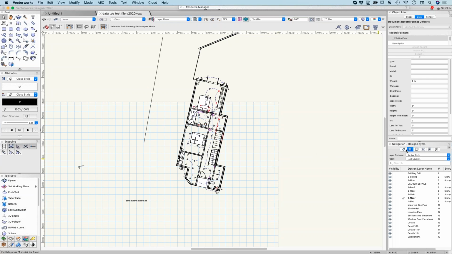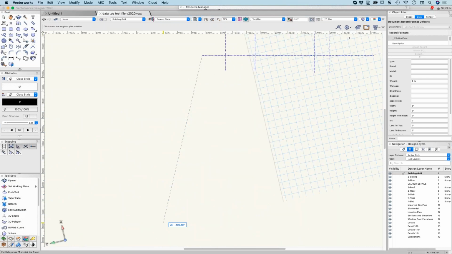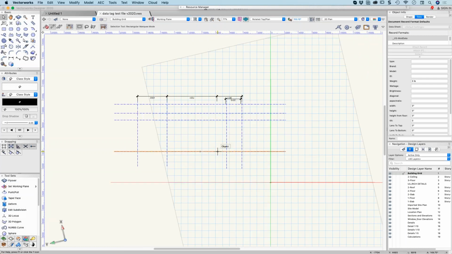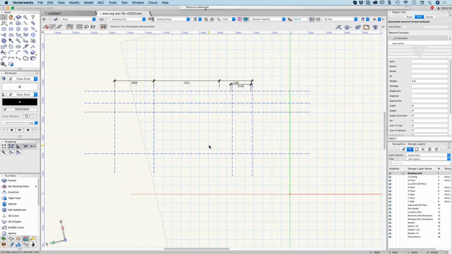So how can we get around that, and how can we make this work really well? First of all, I'm going to turn my view, and I want to see my building grid. I tend to draw a building grid because it helps me with my construction drawings. There's a button up here for rotating the plan. If I click there and then click there, it will rotate my grid. So there it is. Now my grid is orthogonal. This is really handy because from now on, I can draw my project orthogonal, and I don't have to worry about trying to use design layer links or design layer viewports to link my plans of my house to my site model.